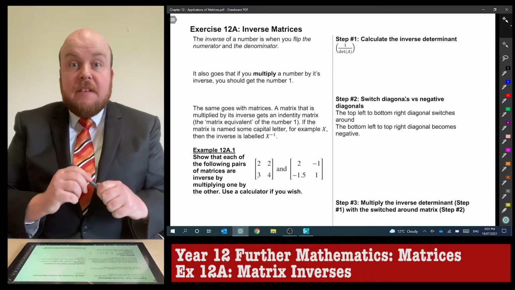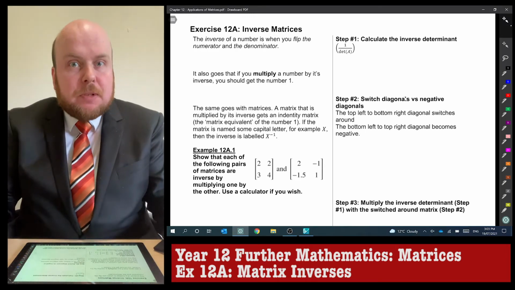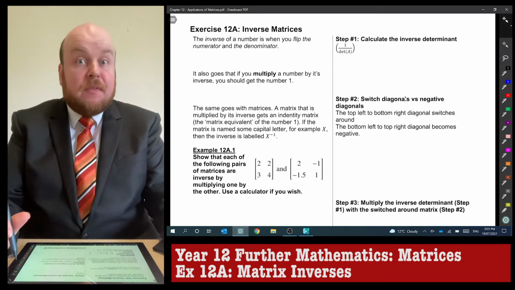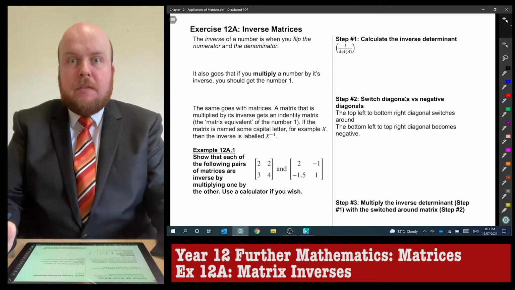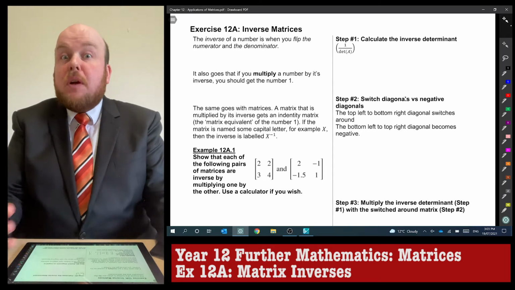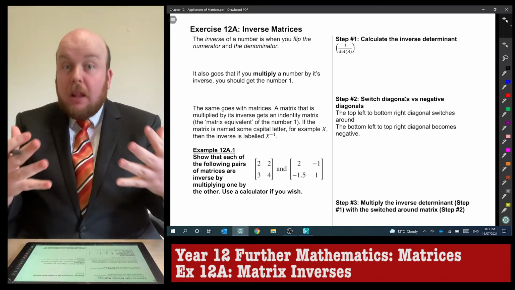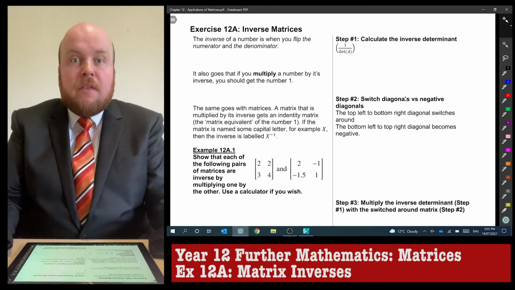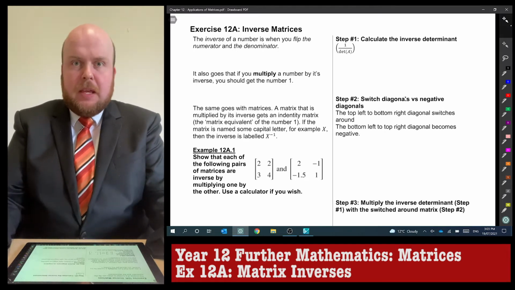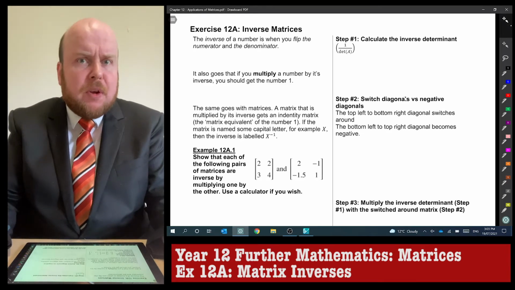Exercise 12a, Inverse Matrices. This entire chapter, that being chapter 12, is essentially a series of exercises devoted to applying our understanding of how matrices can be added, subtracted, and multiplied to a variety of different scenarios, with the ultimate objective to be able to apply them to our understanding of recursion and recursive equations and relations. But we need to start with the initial nugget of an idea, which is the concept of an inverse.